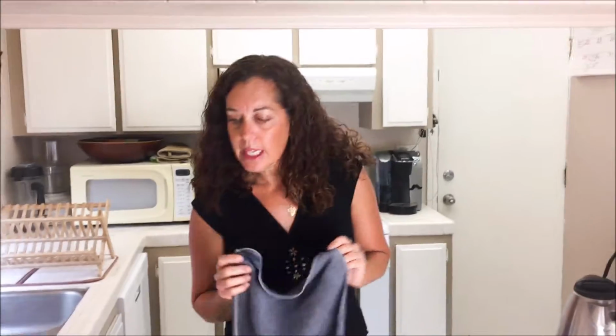So when you trap bacteria or germs or dirt, fungi, mold, anything in your cloth, the silver will inhibit those cells from reproducing and growing, and so you'll get rid of the smell that you get when your cloths get all smelly. So as long as you hang your cloths up to dry and you leave them there for 24 hours, it will self-purify, and so you won't get all the nasty smells that you get from some of your cloths.